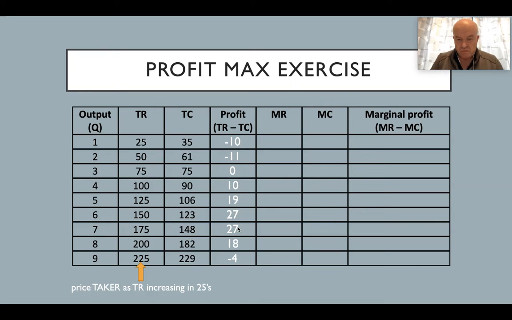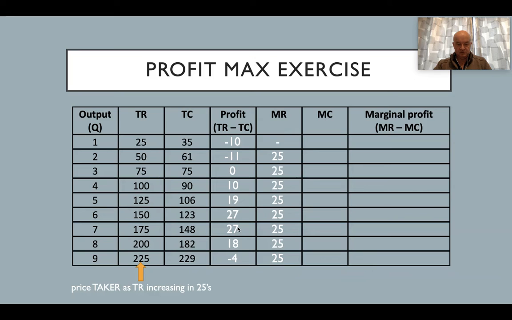So we then need to calculate the marginal revenue. So that's the difference between the original amount of output, so in this case 1, and then how much extra revenue are we generating for the second unit of output. Now again, you'll see in the first instance where it's just 1 unit, well, there's no marginal revenue because there's not an extra or additional unit to produce, is it? But you should be able to see that the marginal revenue in each case is going to be 25.